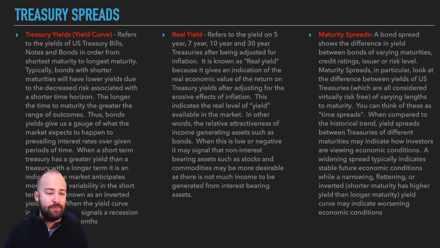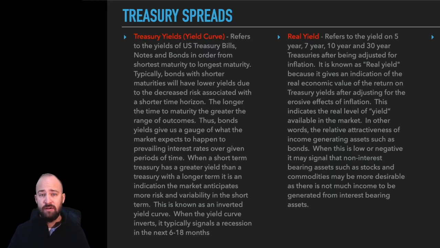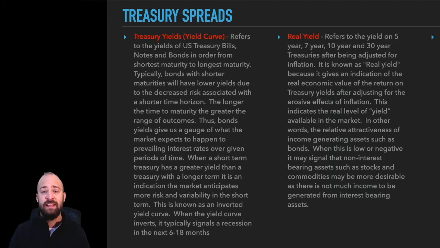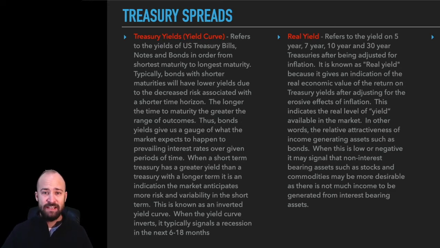Let's begin with a brief overview of treasury yields. When the U.S. government seeks to raise additional capital to invest in new infrastructure or develop new projects, one option is to create new bonds. When the U.S. government creates bonds they're known as treasuries. When investors purchase these treasuries — these U.S. government issued bonds — they're essentially loaning the government money and in return they receive an interest payment known as the bond coupon. The key takeaway is that U.S. treasuries are essentially U.S. government issued bonds.